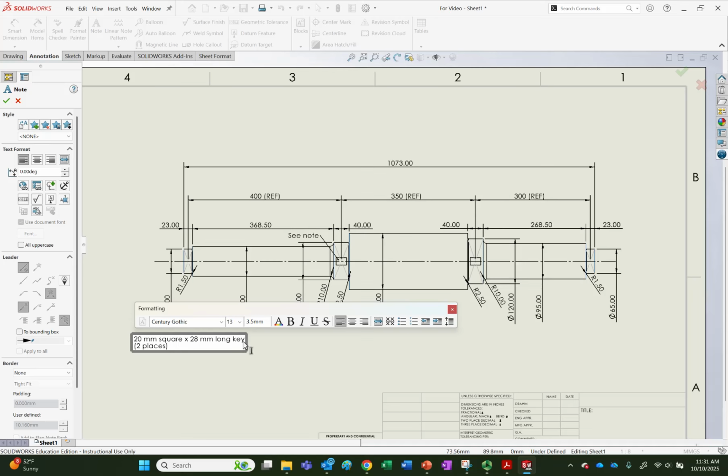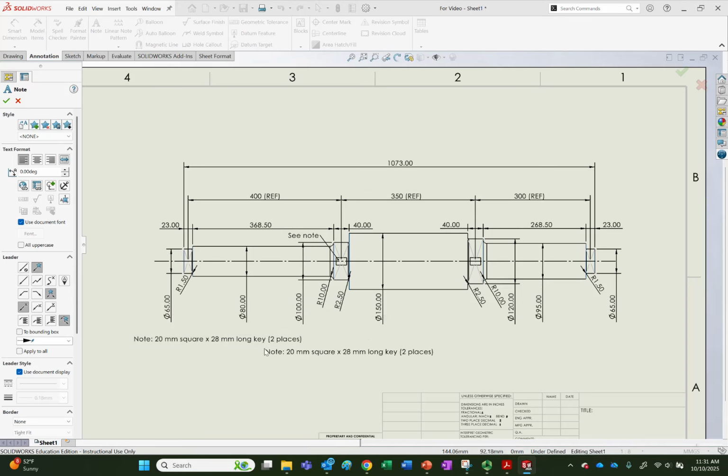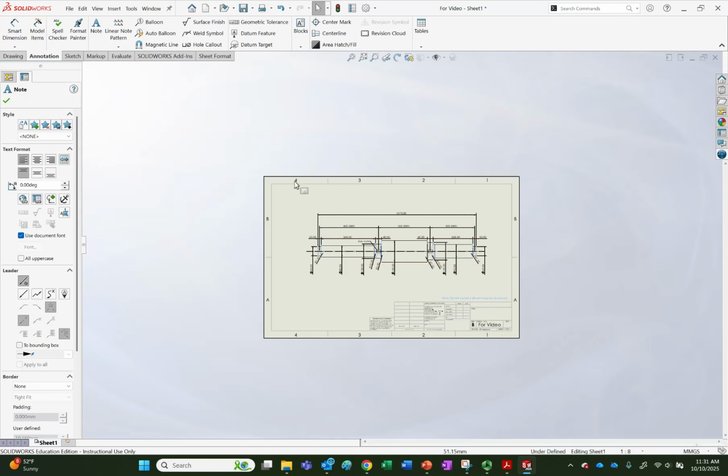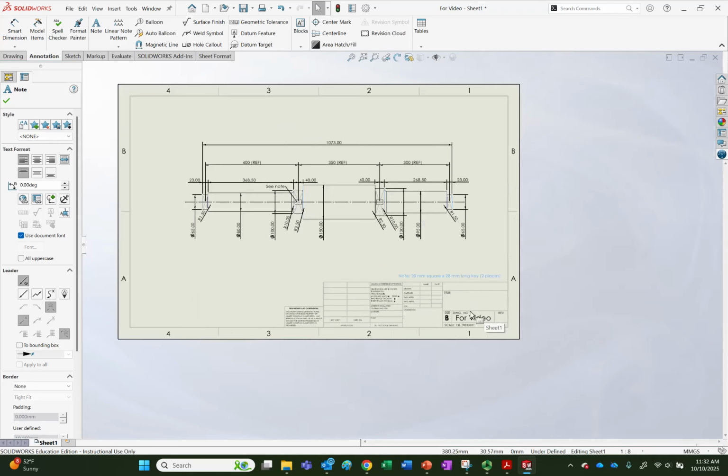And then I'm going to put key 2 places. And I might go note. And if you had more notes, you'd put them up. We don't have to put that in multiple places. We might want to put it right down there. Sometimes we put it up in the upper left-hand corner. It could be other places.